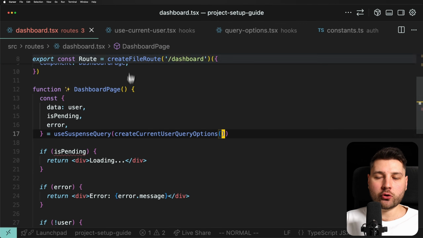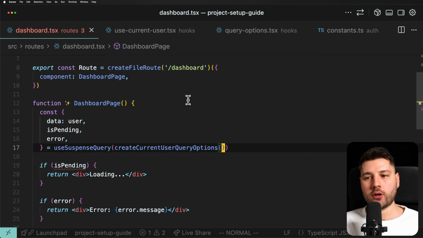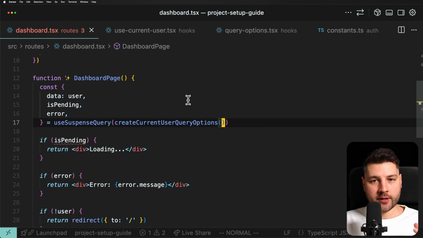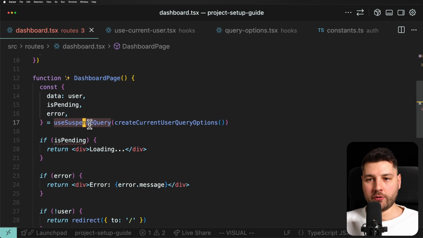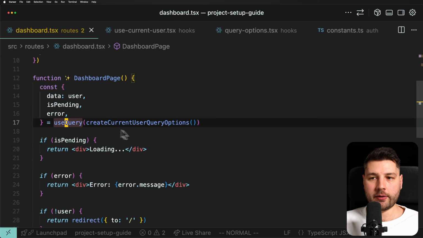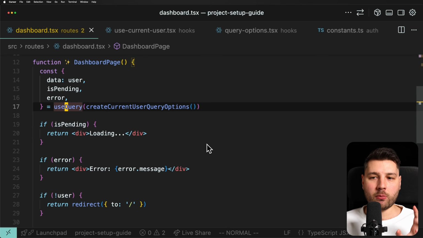Now, let's come back here to our main component, and let me talk to you about something that is a little bit broader than just the queries themselves, and that is to think about what the component should actually do and if the component should be responsible for actually fetching the data itself. So let me come back here, let me remove this suspense, let's just put useQuery like we had before. Let's look at what we have here.